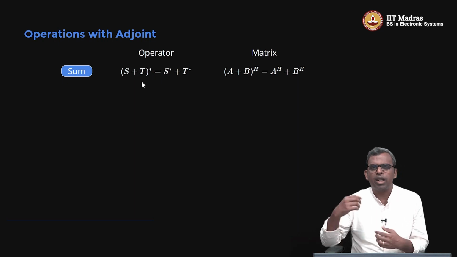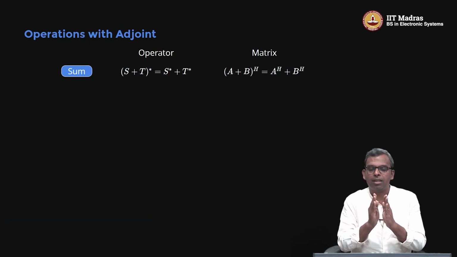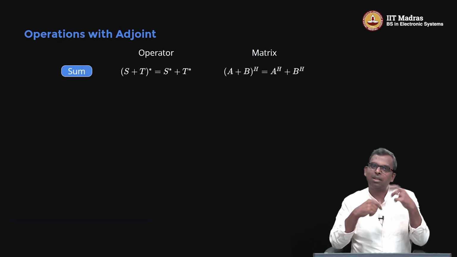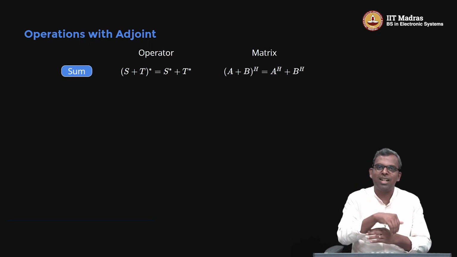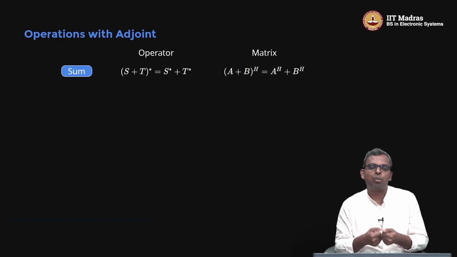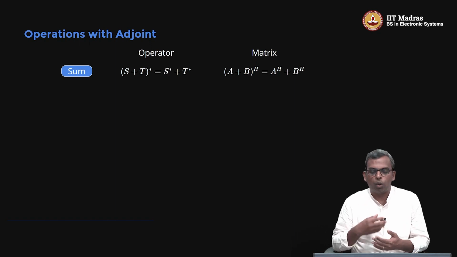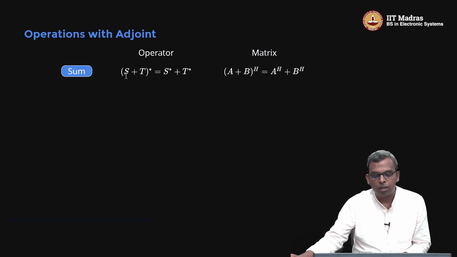Taking an adjoint is like an operation on a matrix, right? You have a matrix or an operator, you take the adjoint, and it becomes some other operator. So, you can now see how the adjoint will play with addition, multiplication and all of that. You have to think of the adjoint as a very useful operation that you might want to do on an operator or matrix to get other interesting operators. So, here is a way in which it interplays with sum. If you have two operators S and T, you do S plus T and then you take the adjoint. It is the same as taking the adjoint of S and T separately and adding.